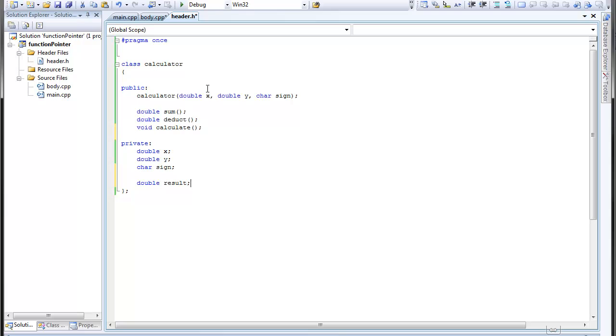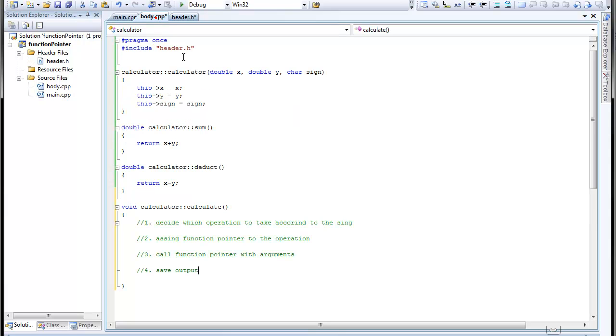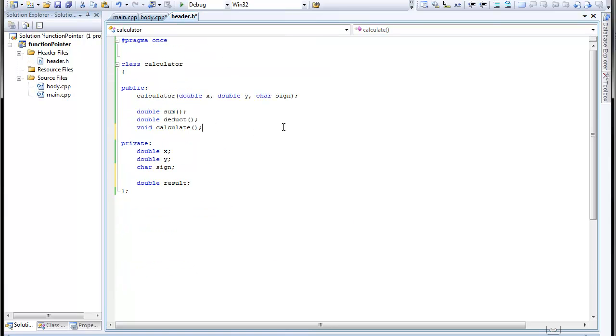Okay, so how to do this? If we want to set up the program like this, we firstly have to define the pointer. Okay, so how to define the pointer on a member function? Well, we know that the pointer will be either on this function or this function.